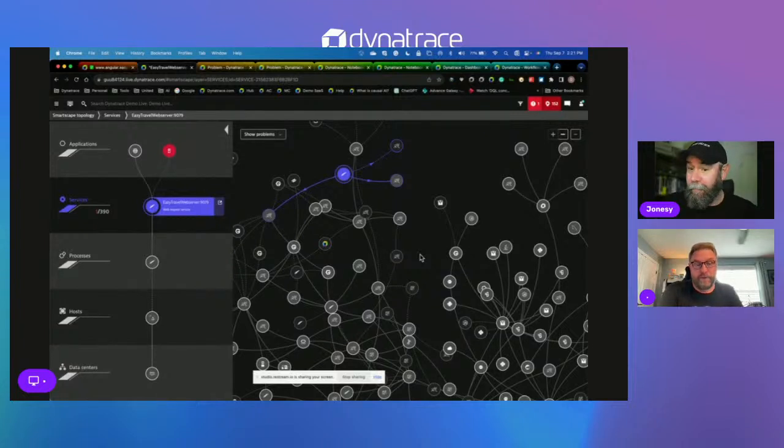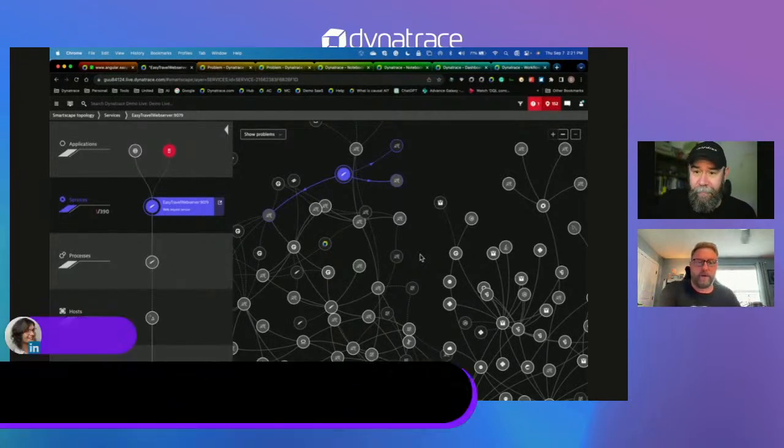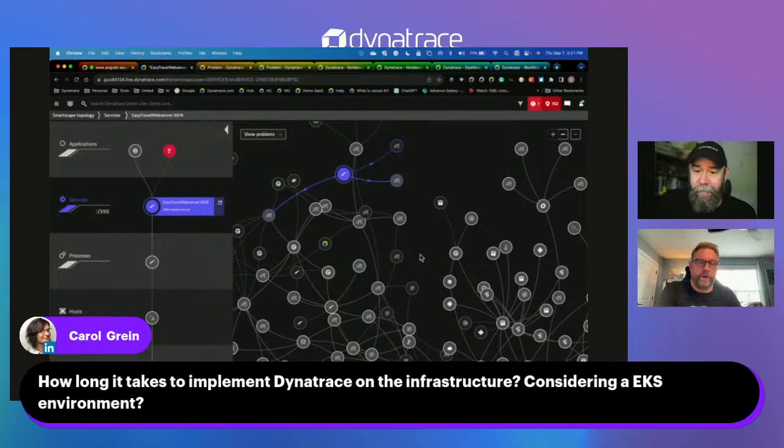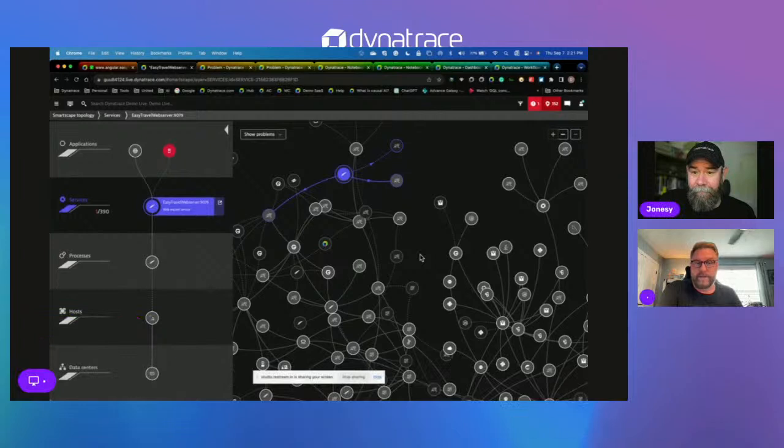None. You just deploy the OneAgent or ingest data from external sources, and this map builds out automatically. So all you have to do to, say, enrich a ServiceNow CMDB is connect Dynatrace via the service graph connector that ServiceNow has built and maintains, and then you're off to the races.